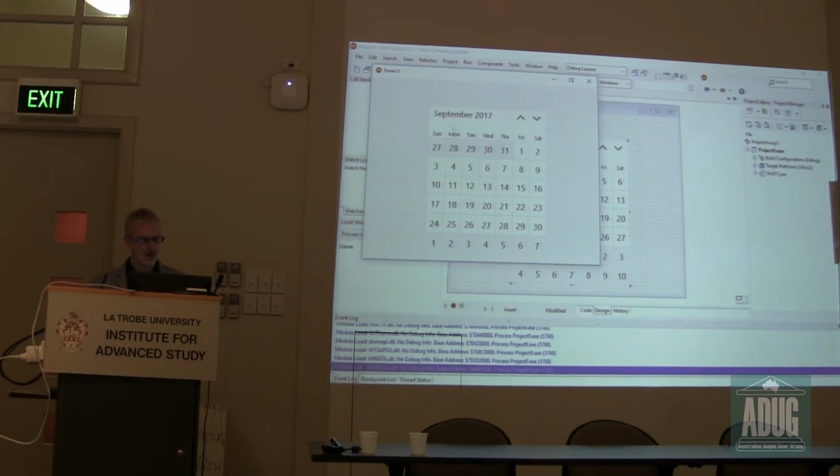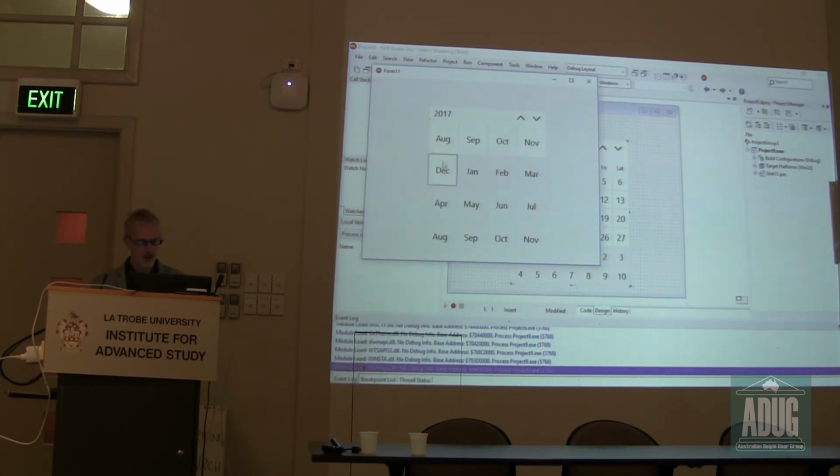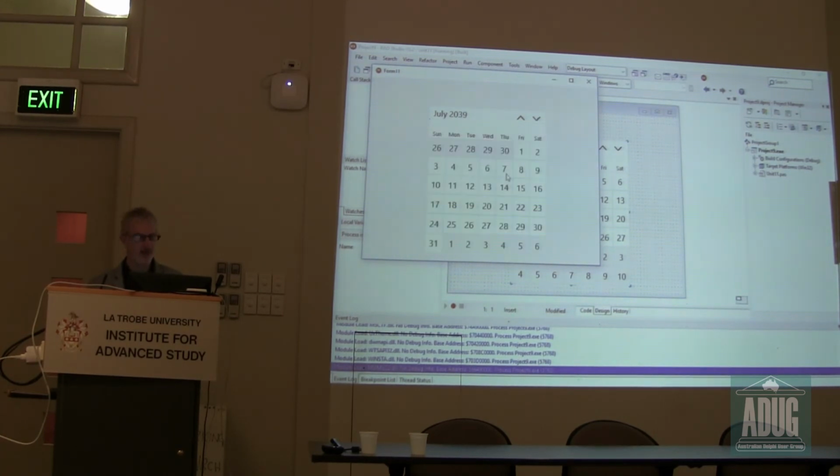You can drill into another month, or you can pick a year, and then you see the decade. And you can move among the decades, and then you can pick a month and a year. So this is exactly the UI and the animation type you get on the WinRT control. There's nothing like this on Win32. And again, this is a native VCL control, so we work across more continuous set.